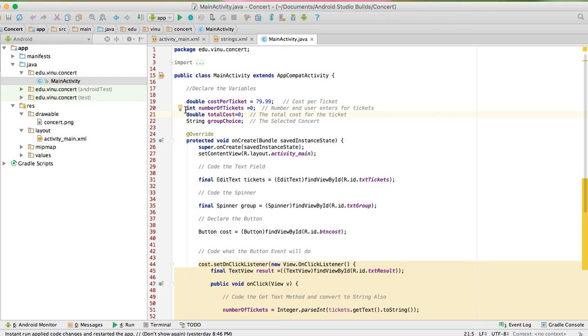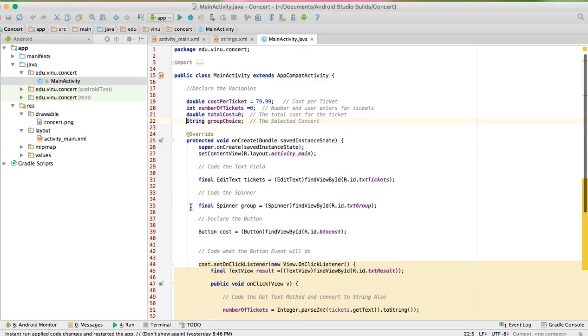So those are going to be doubles. And then I set those both equal to 0 so my Java program doesn't complain about it not being referenced or not having a value. The last thing is a string variable called group choice, and this is the actual selection that the end user is going to make when the application runs.